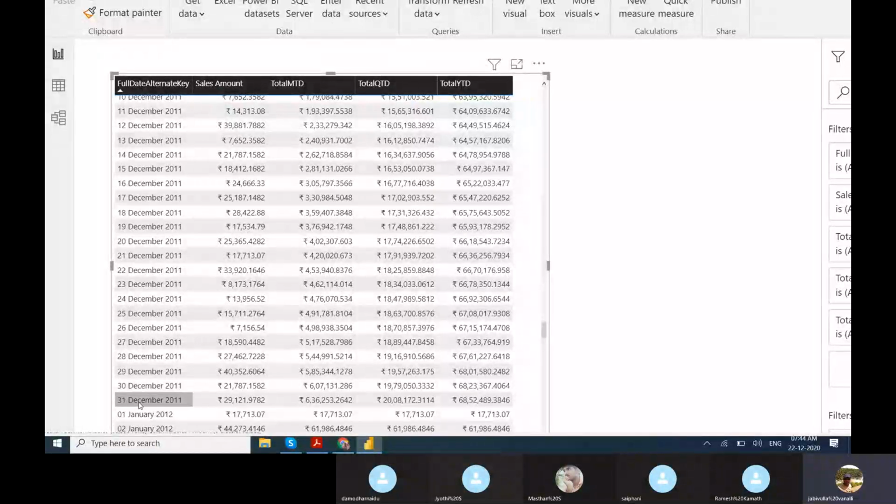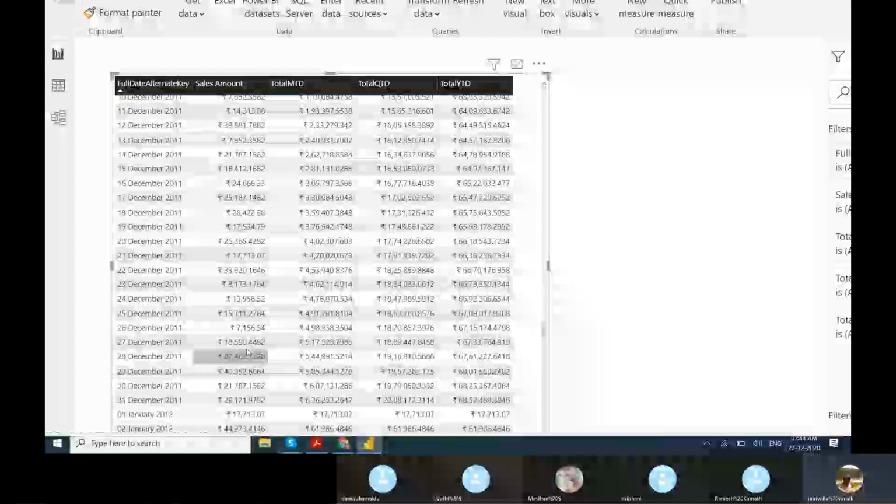Yeah, see, 31st December 2011, this is the total sales amount. Okay, so this is the quarter, the last quarter amount. Last quarter means October, November, December. This MTD means only December sales, how much it is. Okay, this is everyday sales.